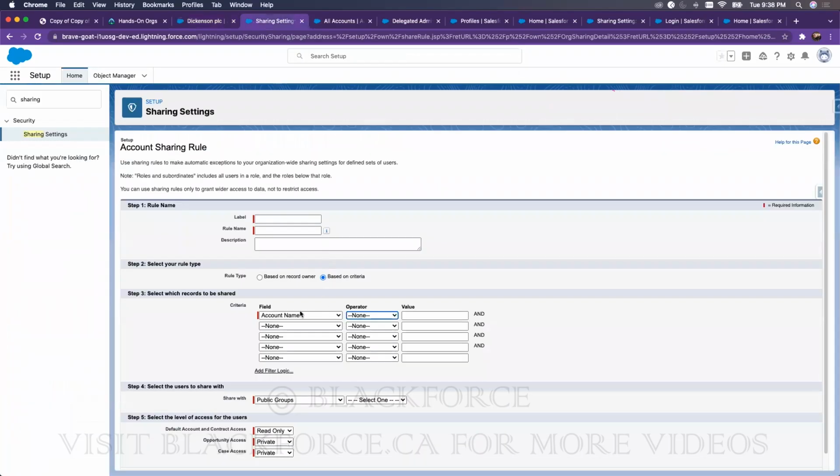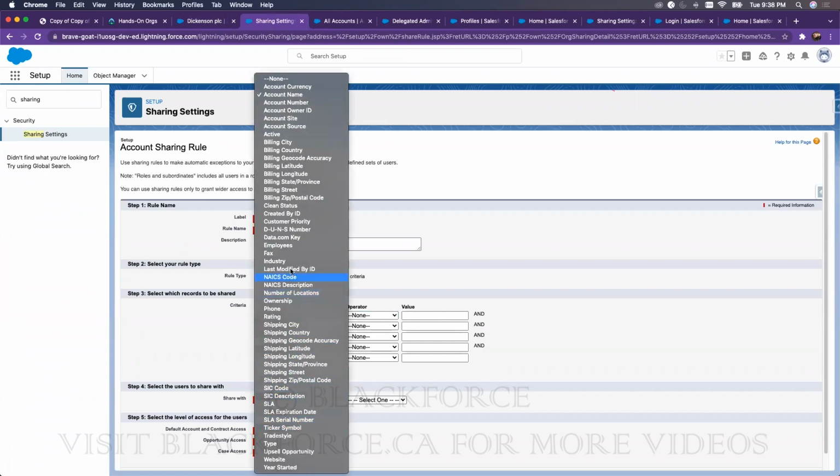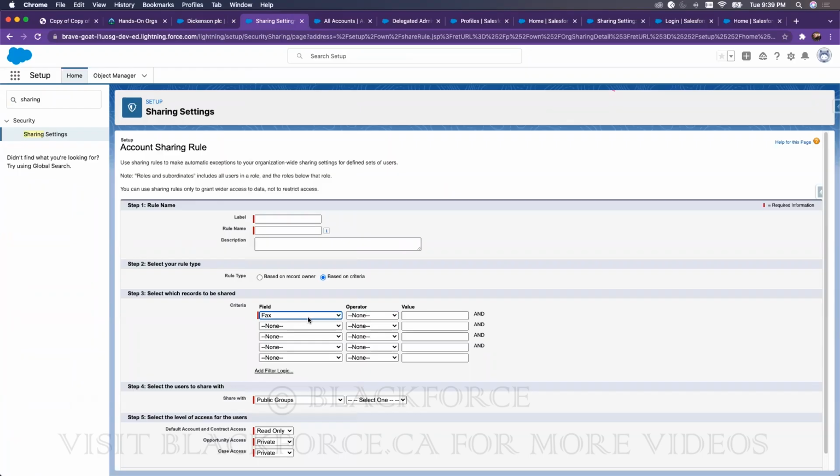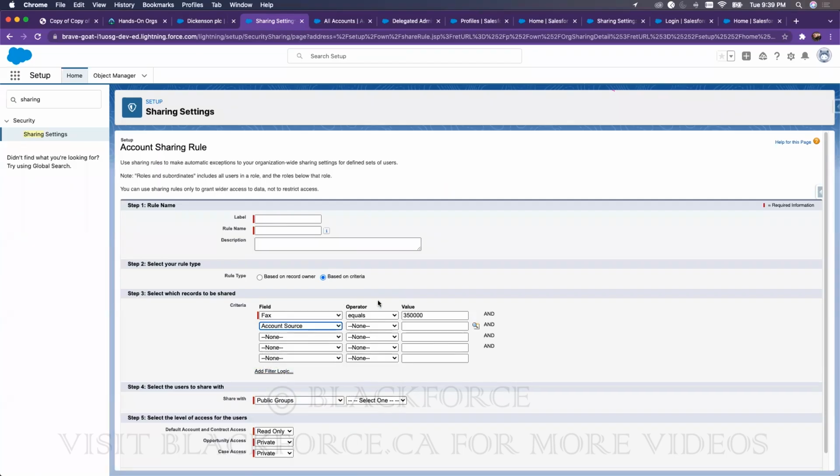Then you can say the criteria is revenue. As you guys previously mentioned, revenue, let's imagine revenue is equal to or greater than 350,000 or something like that. Then for the new field you've created, let's say account source equals sales manager, which is a new field you created.